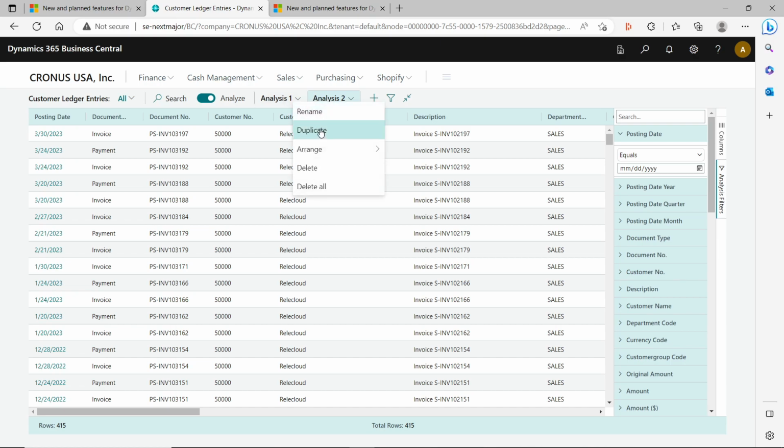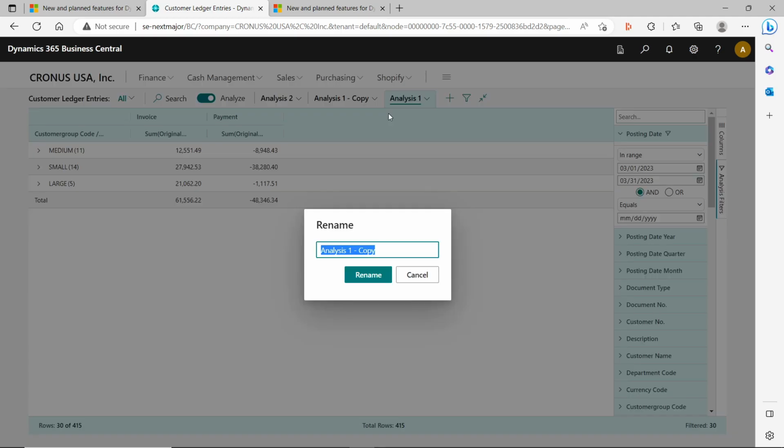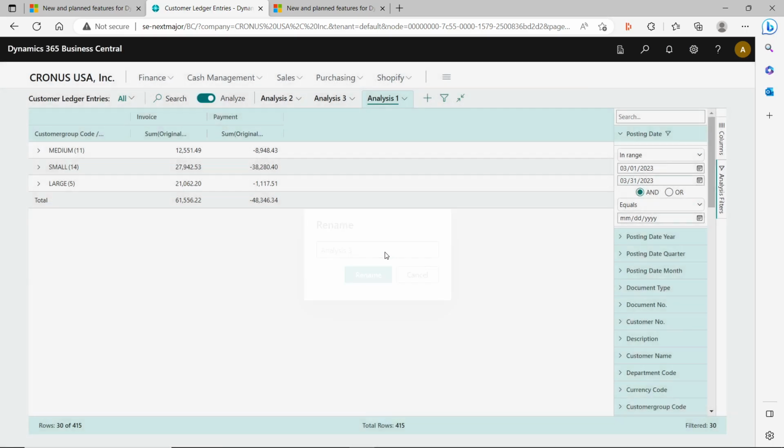And also you can duplicate. You can duplicate this analysis one, and like in Excel, you duplicate it, then you create this analysis one copy, and then you can move them. You can say, I want to rearrange them and move this analysis copy to the left. Oh, sorry, move this analysis to the right, and then you could move it to the right again. So then you just switch them. Okay, so you can rename it. I just want to make this analysis 3. Okay, so you can rename it.